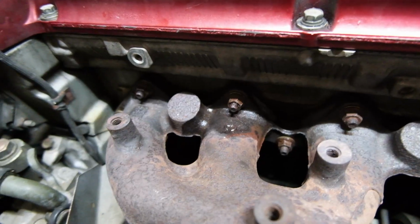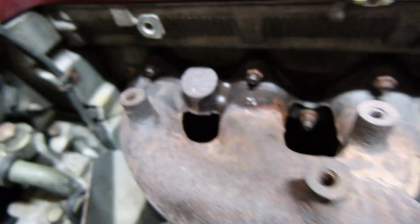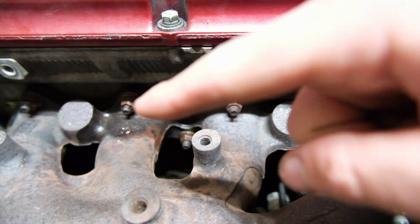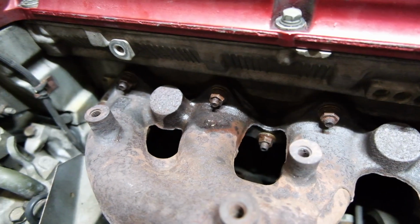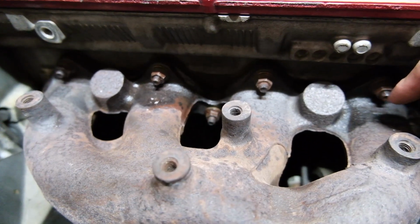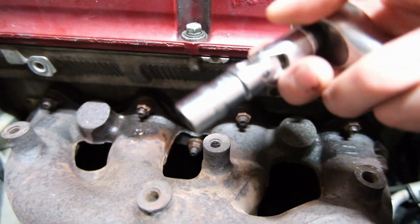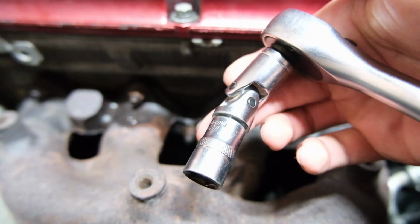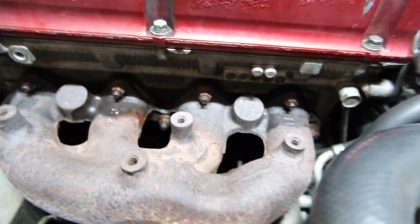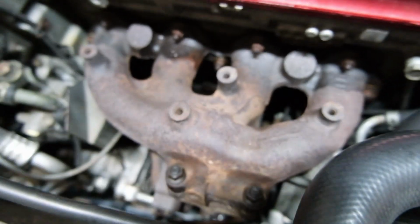Alright, we've made some progress. We have all these bolts, all these nuts holding the manifold to the head are now cracked. Probably that 14 mil down there, that 12, and that 12 were the most difficult ones. Unfortunately, the socket doesn't quite fit on these two as it hits here. I wouldn't normally recommend doing this, but I did end up using this little angle thing. Generally not ideal, but we did manage to crack it. So that's all that done. Now let's focus on these four that bolt the manifold to the turbo.